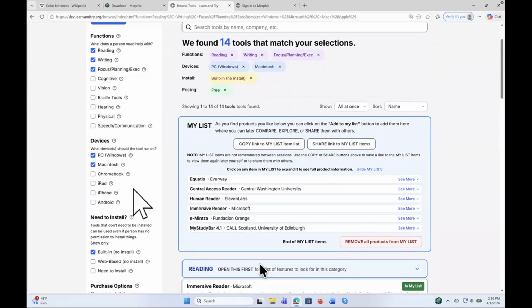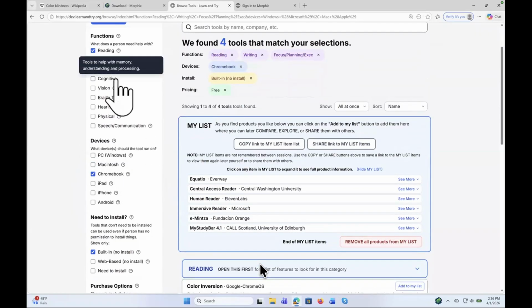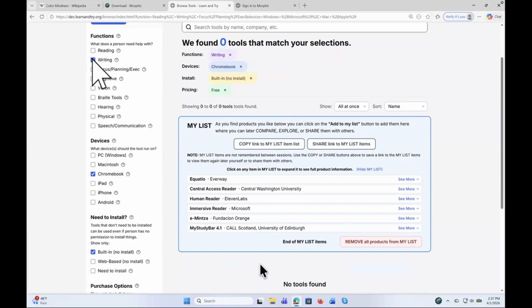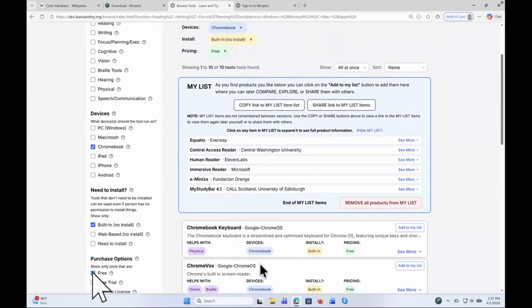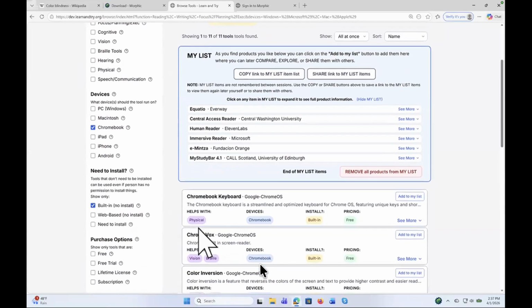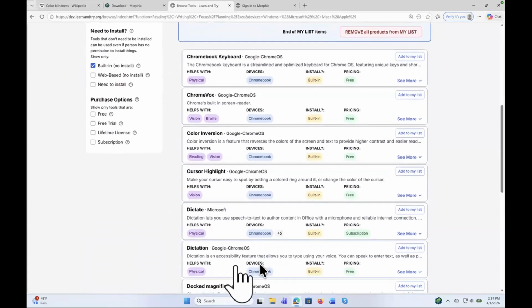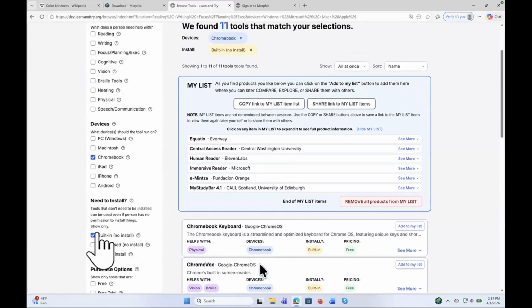And so we created this so that if you have Chromebooks, you can just say, "Show me the ones for the Chromebooks," and if I uncheck these things, you can find that there are 11 tools that are built into the Chromebooks already. And so you can see what they are right here, if you just wanted to explore what's already in your Chromebook.